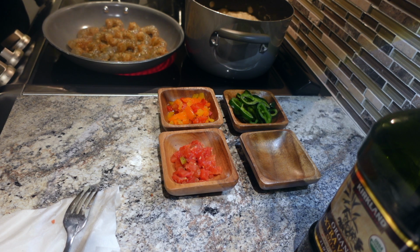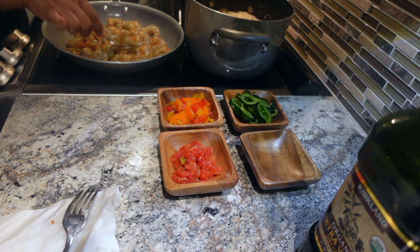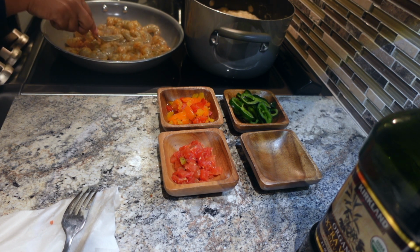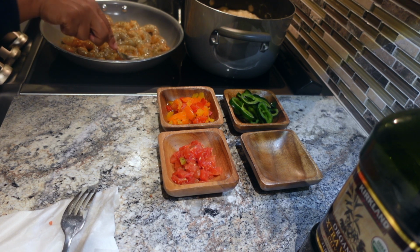So I'm adding my shrimp and I'm searing it on both sides. It takes maybe 3 minutes on both sides, and I turn it to make sure it's nice and crispy. And I'll add my peppers. I have yellow peppers, orange peppers, red peppers. I have tomatoes, low sodium, and jalapeno.